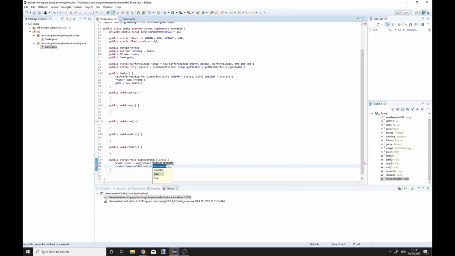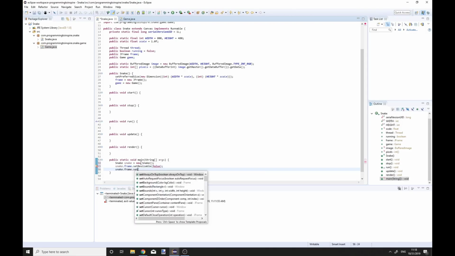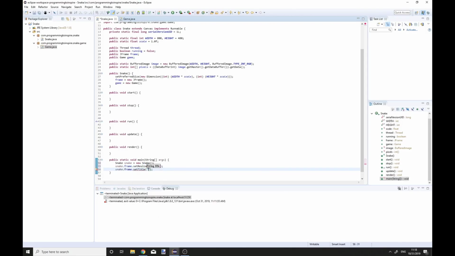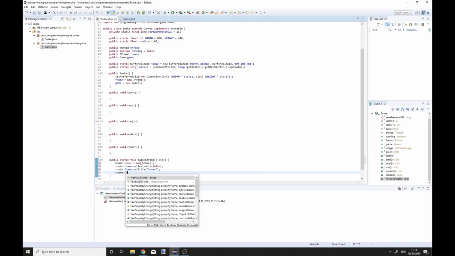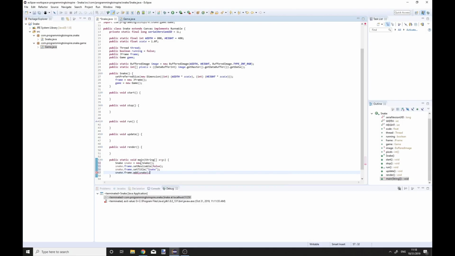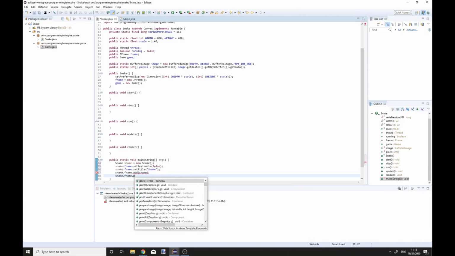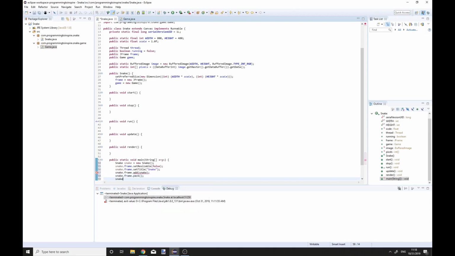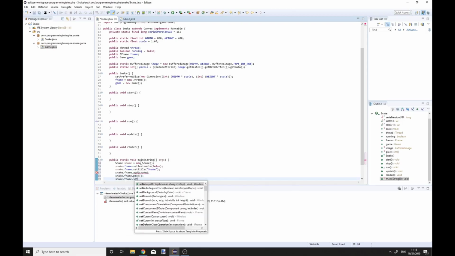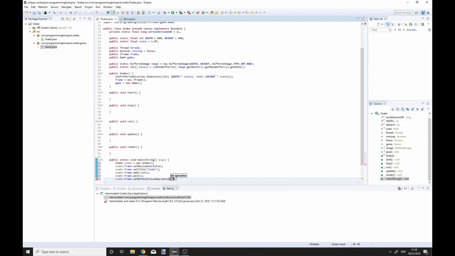Snake.frame.setResizable to false. Snake.frame.setTitle to Snake. Snake.frame.add Snake. Snake.frame.pack. Snake.frame.setDefaultCloseOperation to JFrame.EXIT_ON_CLOSE. That will make us able to close the window.